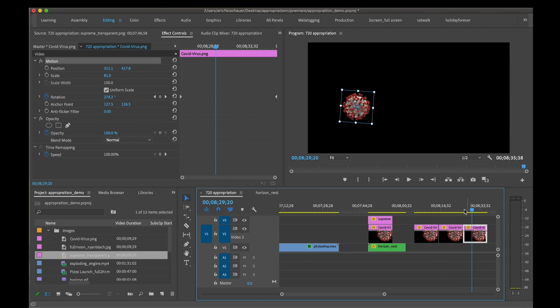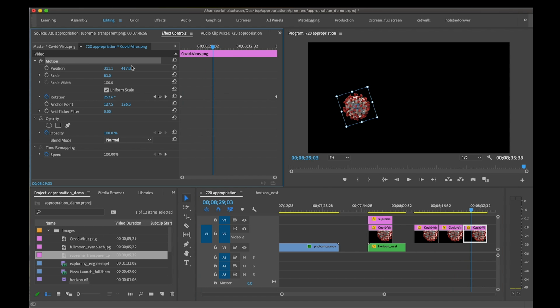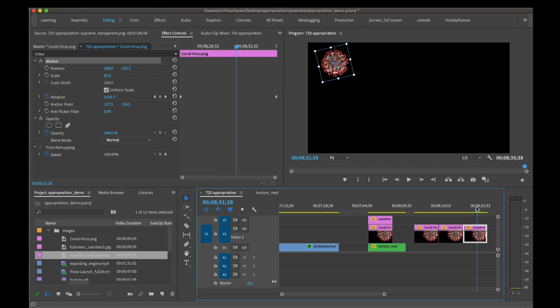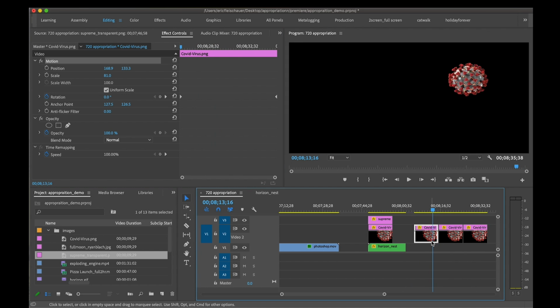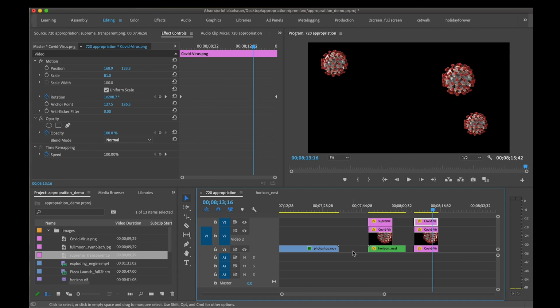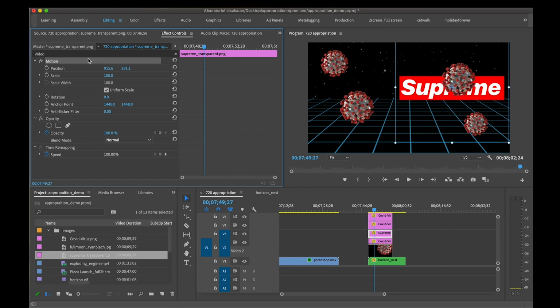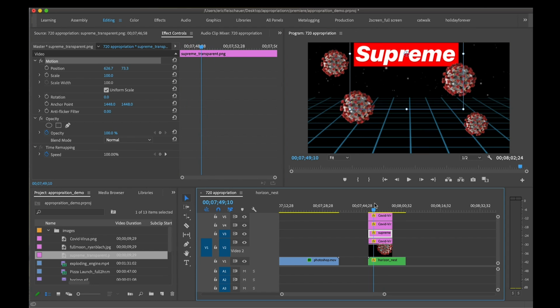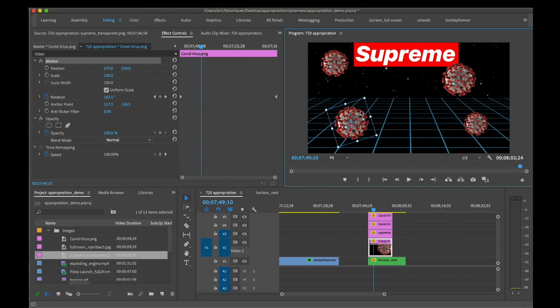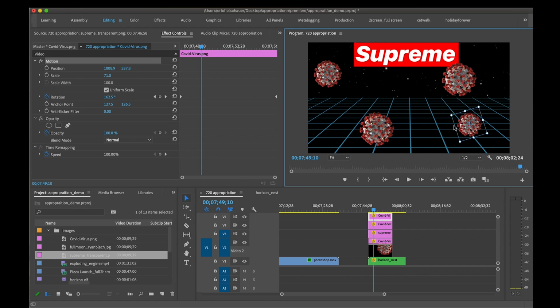One thing to keep in mind is you're not going to see the changes you're making to a clip unless you have the playhead over it. Another trick is if you double click in the area of a video, you can highlight it and then just drag and drop it around, which could be helpful.